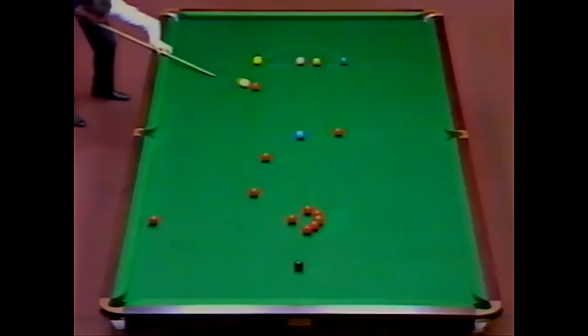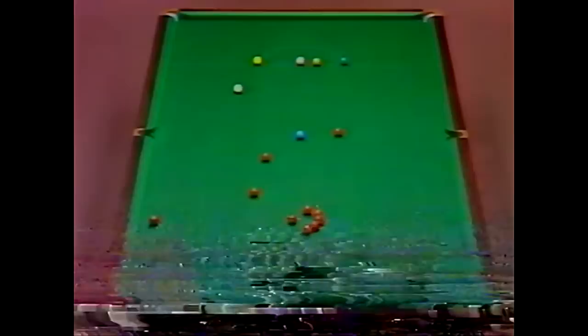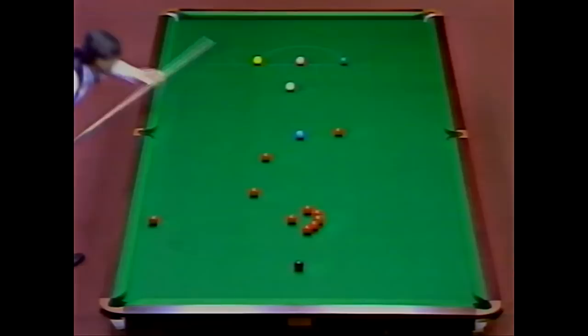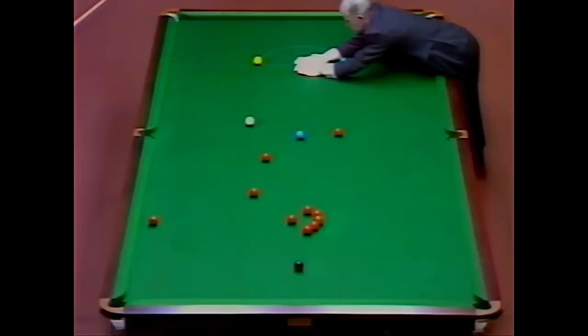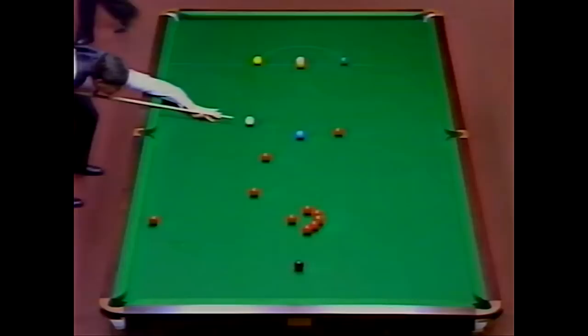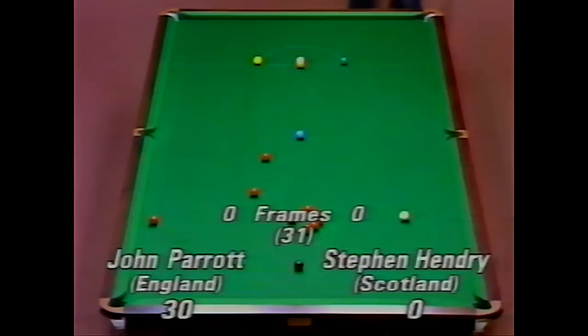25. Brown won't spot, 29. No other spot available, so it just goes above its own spot in a direct line down the centre of the table. 30.